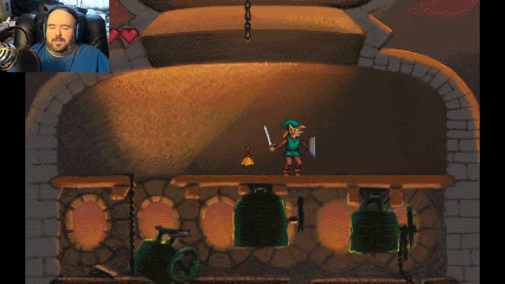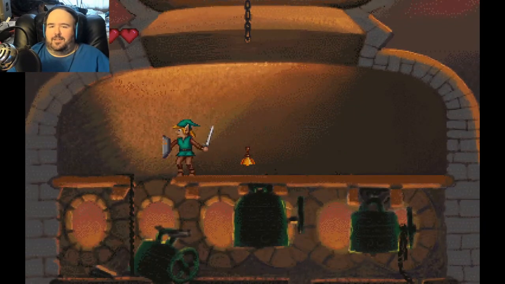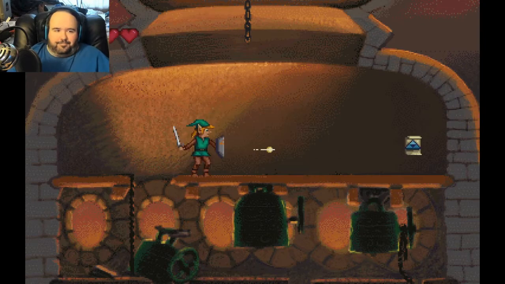Now, I mentioned you've noticed me picking up things while touching them before, but not this. Well, items like this, you still have to stab them.